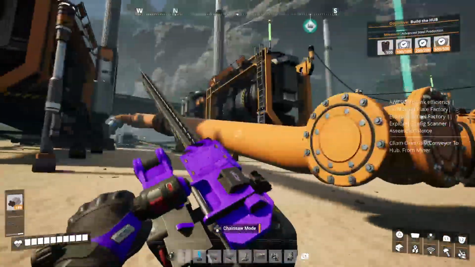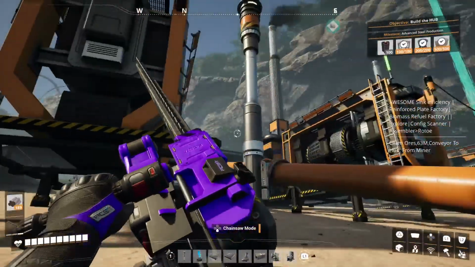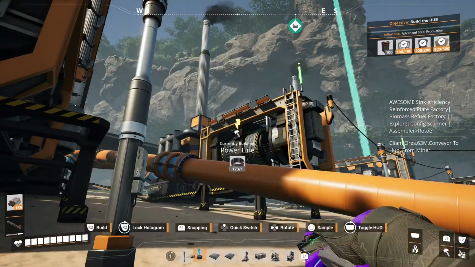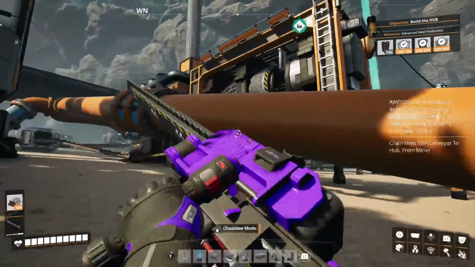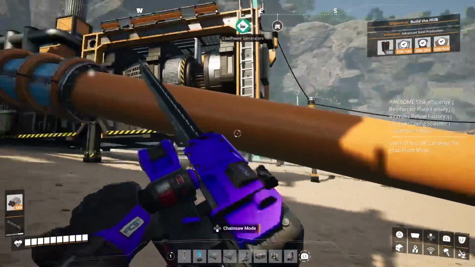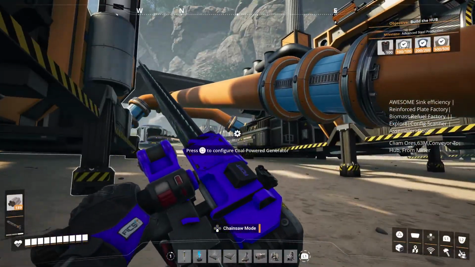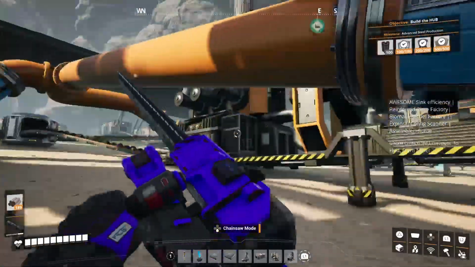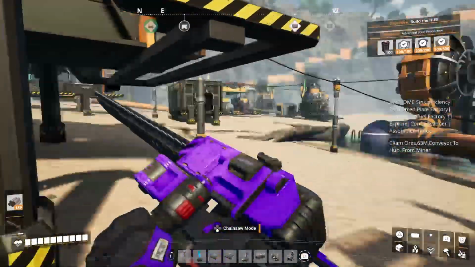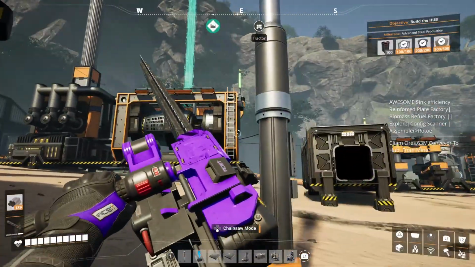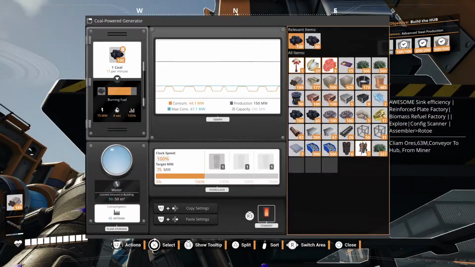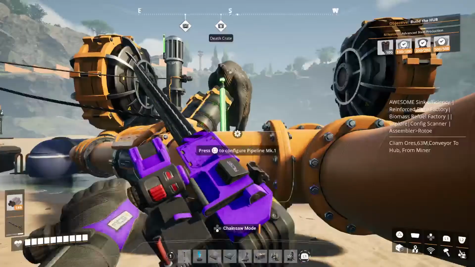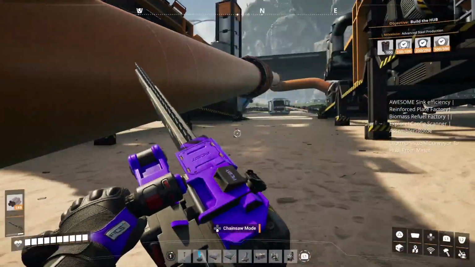Okay, but we've got power now though, so that's nice. That's really nice. And then now if we can make this cable. No connection yet. But what's our, shoot, can I see what's our capacity right now? Do I need to check the poles or can I check any device connected to it? 240 from 160, oh yeah.